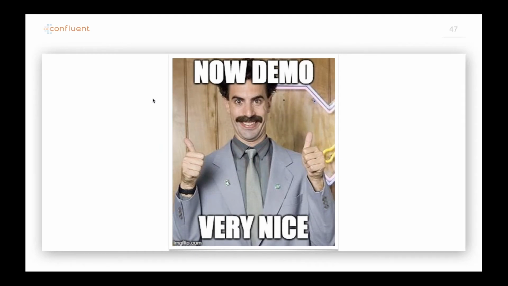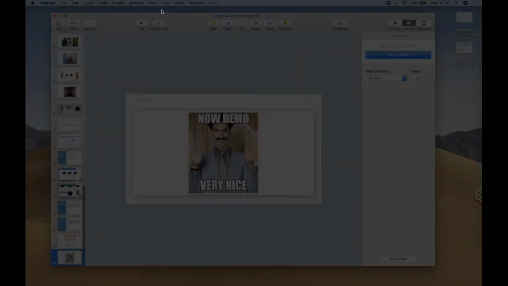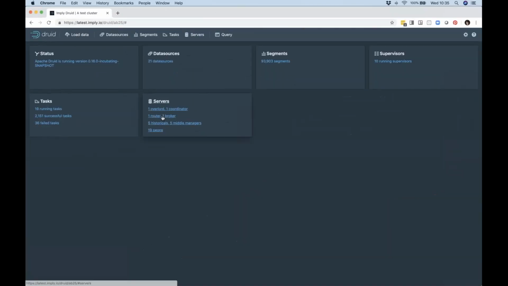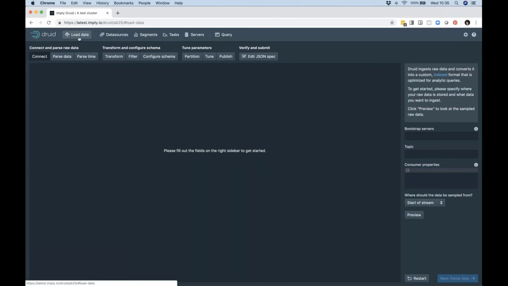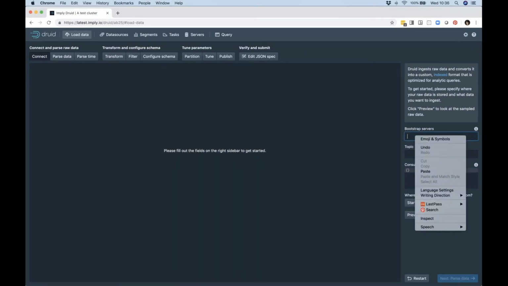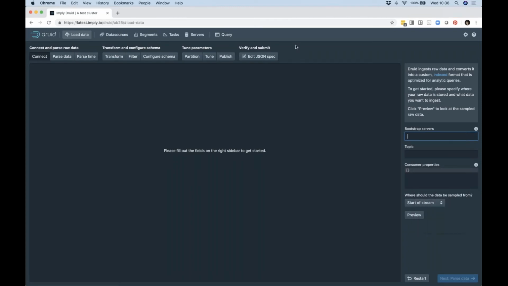So they always ask me, let's do a demo. And so what I thought I would show you today is the newest, freshest version of Druid, and it's actually in pre-release right now, and it has a new data loading wizard. So this is the Druid console that you have access to, and this is a live demo, so bear with me. So everyone, just stand back. I'm going to be doing real stuff now.